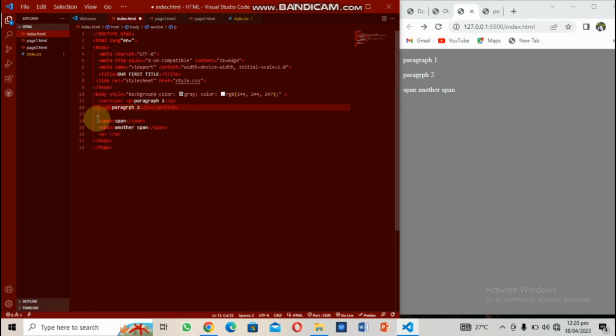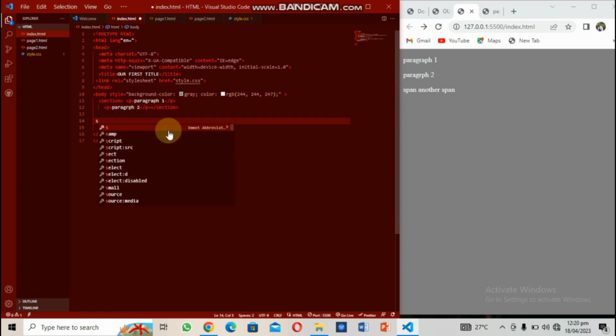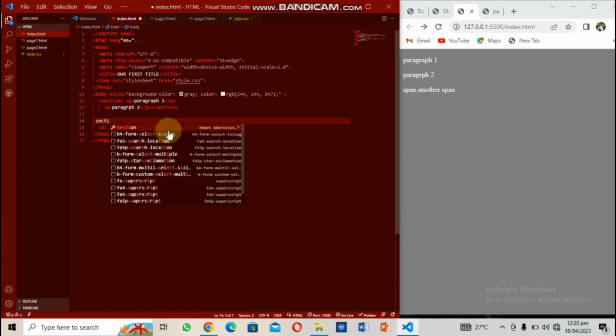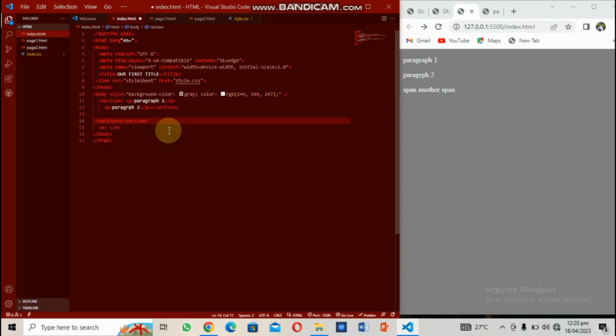So we can also have another section for this. So another section, and we can also paste that one there. So you see that we use sections to group content. So the first section has to deal with block level elements, and the second section has to deal with inline level elements. So that's all our sections.